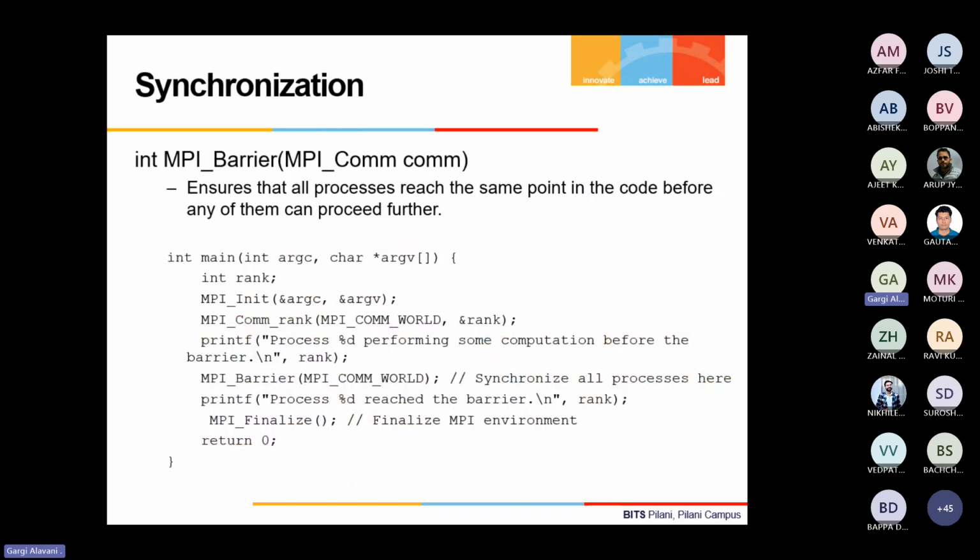Okay. So now why do we need synchronization? We are doing so much communication. If we want things to happen without corrupting the data, ensuring the data is not tampered and it is in the right state, we need synchronization. And one of the functions that you have in MPI is barriers, which ensure that all the processes which are there will reach the same point in the code before any of them can proceed. The function is MPI_Comm_world barrier.